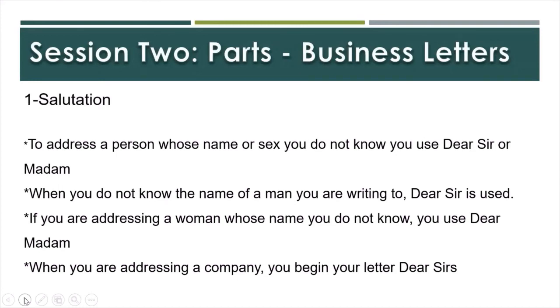First, the salutation. A salutation means the part which we write, in other words, the greeting. Dear, normally we start letters with dear, right? To address a person whose name or sex you don't know, use dear sir or madam. When you do not know the name of a man you are writing to, you can say dear sir. If you are addressing a woman whose name you don't know, then you can use madam. When you are addressing a company, you begin the letter with dear sirs.